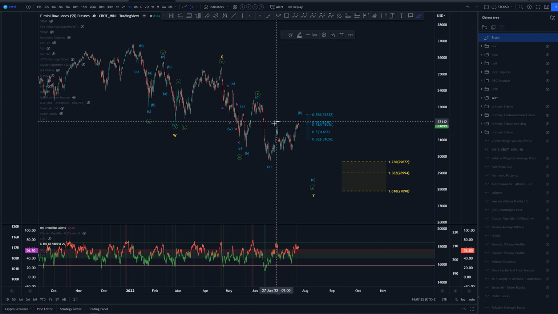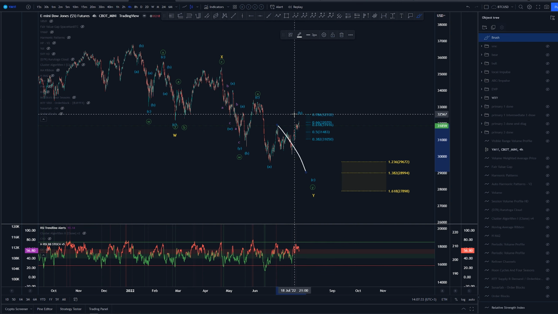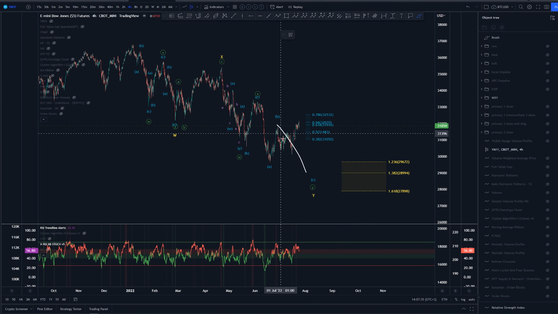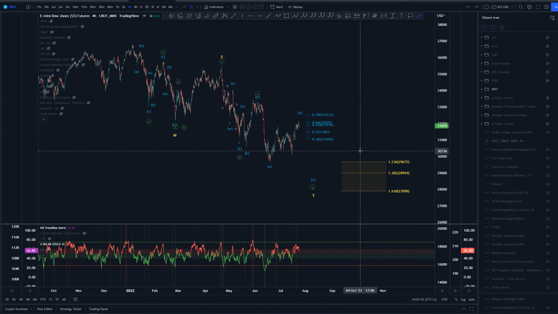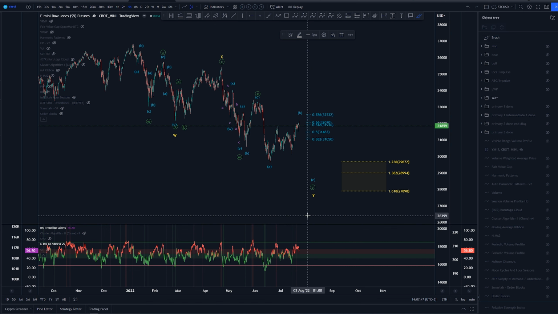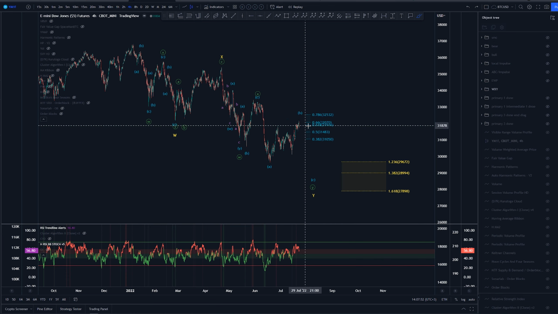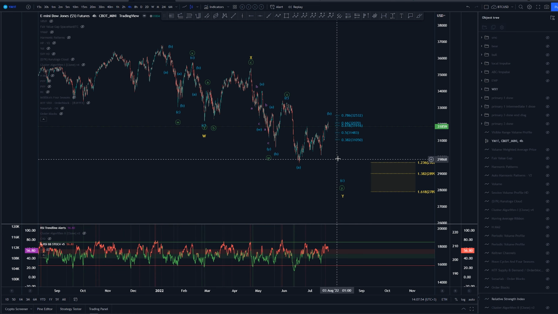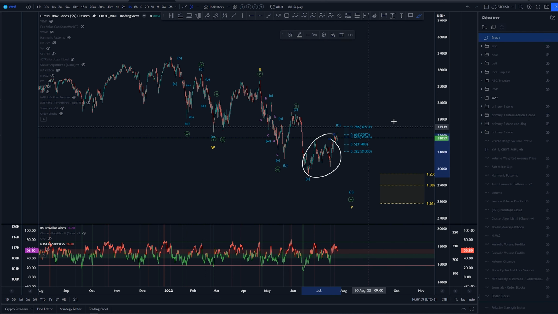At this point, if we had pivoted from here and downwards and even down here, my primary count was still that the B was in here and we were looking for that wave C. Of course, the way this started here, becoming more and more of a connector wave, it started to look bleak for being a wave C here. At the moment, it is still possible that this is indeed this B wave, but at the moment it is not my primary. We'll look into this smaller time frame in a moment.